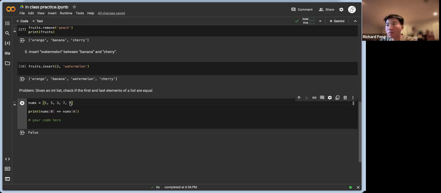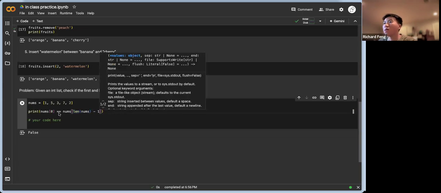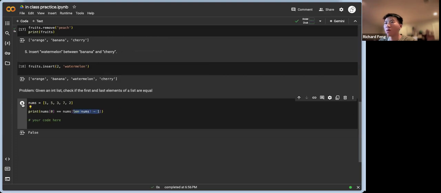So in order to get the length of the list, we can use the length function, which is len. This returns the length of it. The length is just how many elements are in this list. But like I said earlier, we have to subtract 1. So this formula will actually give us 4. So if we make it same again, it will print true. Yes, the last index is always the length of the list minus 1.